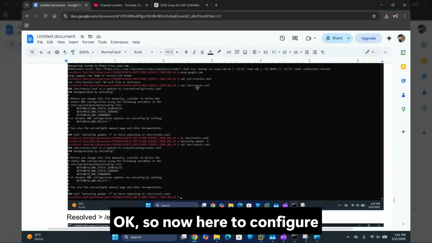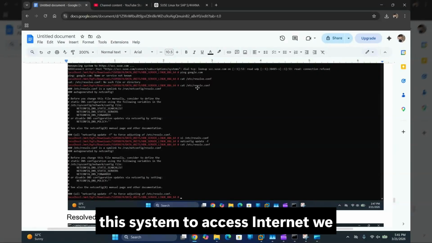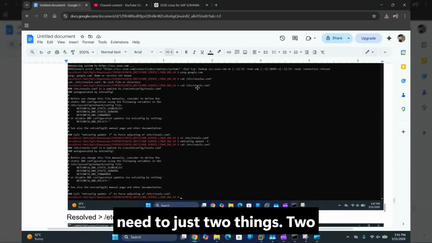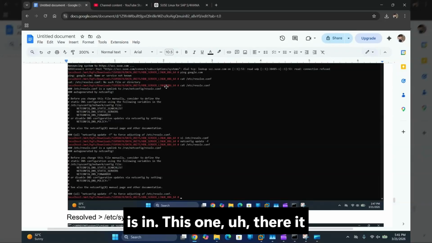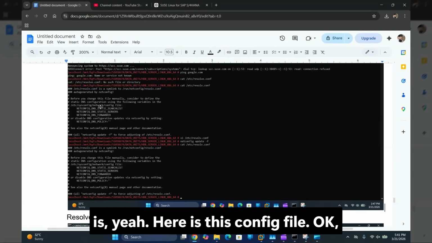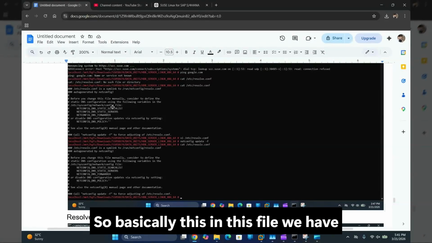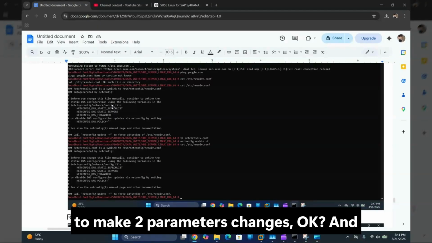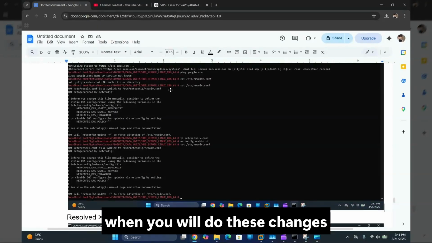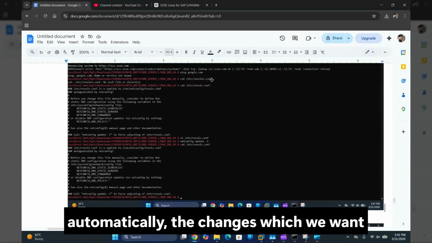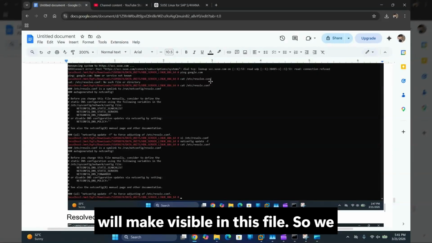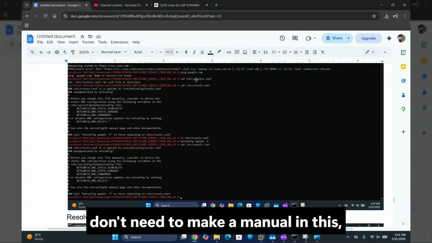Now to configure this system to access the internet, we need to make two changes in the system. One is the resolv.conf file in /etc, and the other is this config file. In this file we have to change two parameters, and when you make these changes, the changes we want will automatically become visible in the other file, so we don't need to edit it manually.